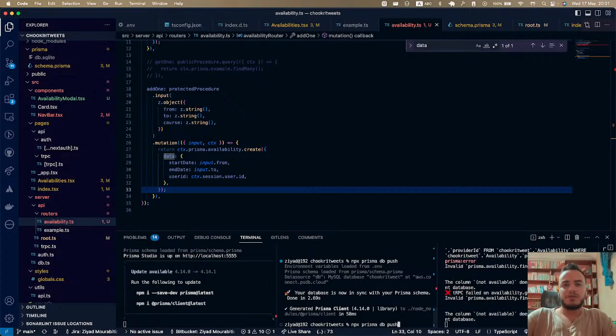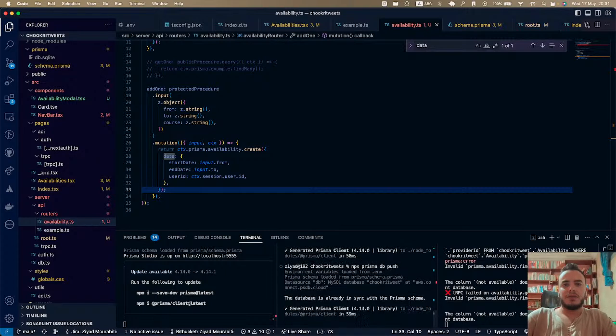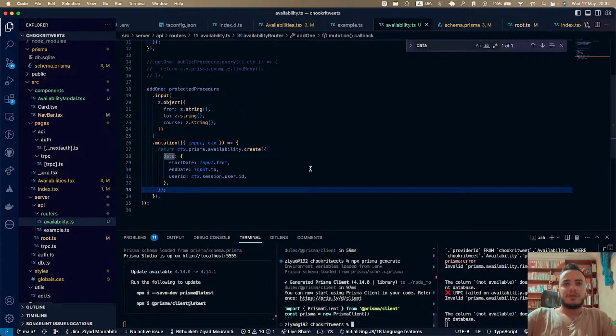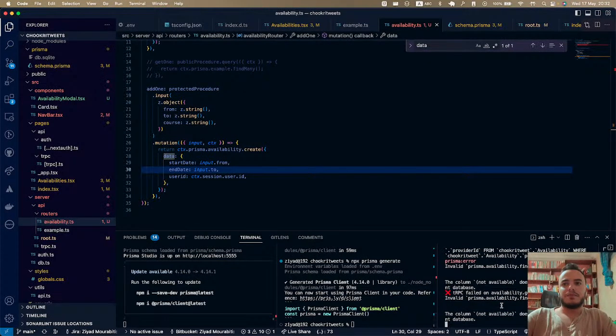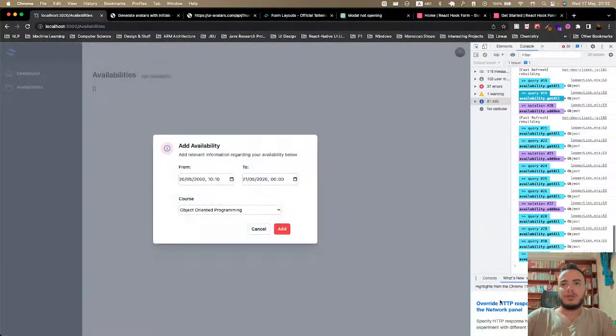Let me quickly do this again. I think it did run npx prisma generate. Okay. Prisma error find menu, not find menu.